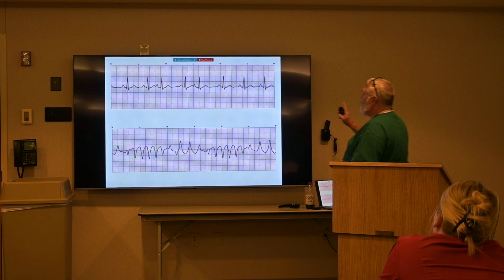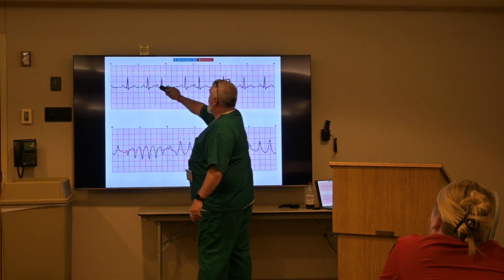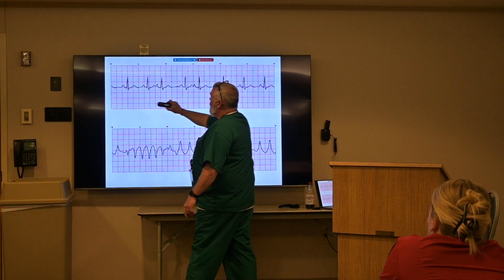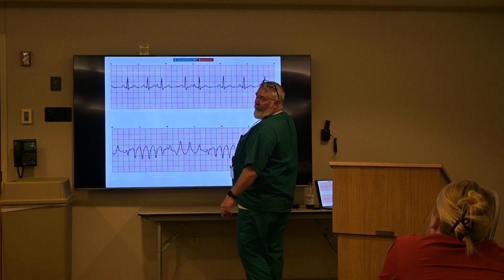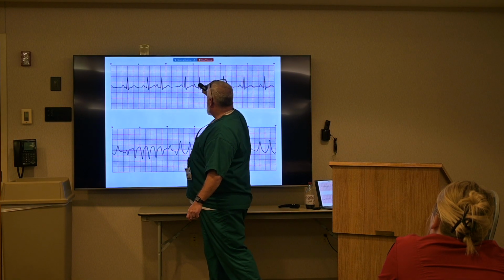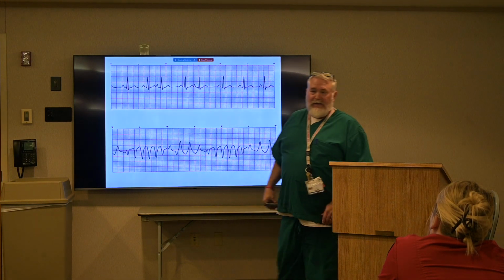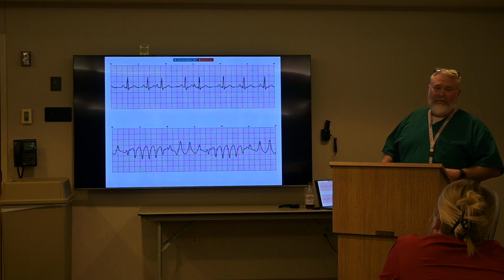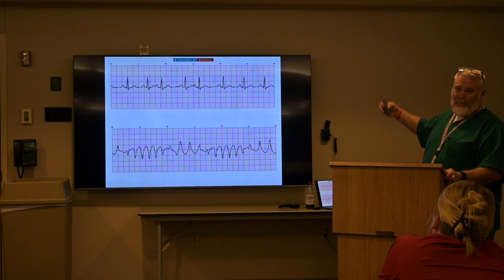There you go. The thing you have to look at, number one, is these two complexes are narrow. If you look at the P waves of the normal beats, they're symmetrical, upright, consistent. The P waves of the PAC are sawtooth and upright, and they're shortened. So that's how you can determine that those are PACs. That's normal sinus rhythm with PACs.